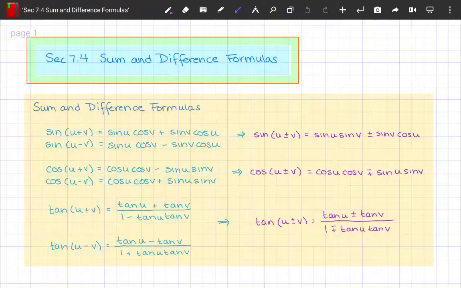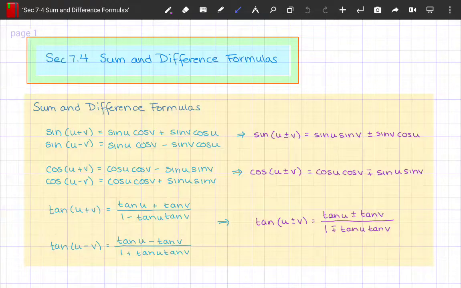But the good news is you can really think of these two as the same equation. I mean, if it's a plus sign here, it's a plus sign here. And if it's a minus sign here, it's a minus sign here. In fact, because of that similarity, instead of it written as two separate equations, you'll often see it written like this. Plus or minus, plus or minus.